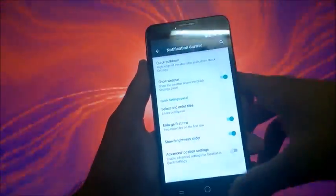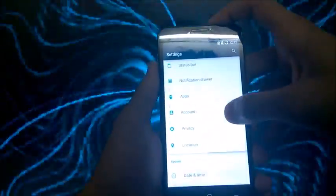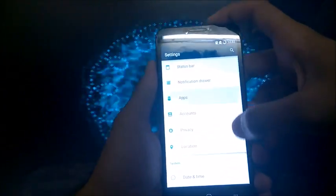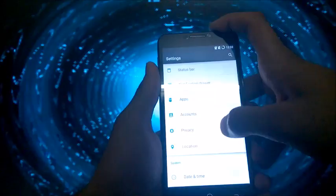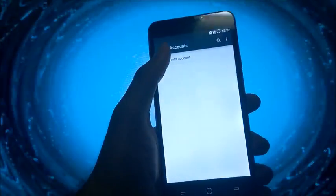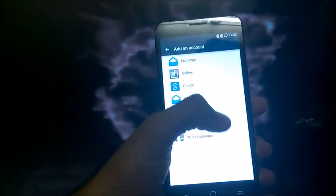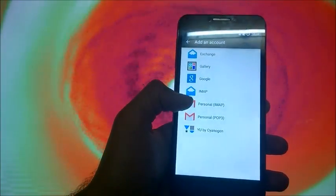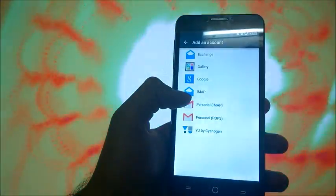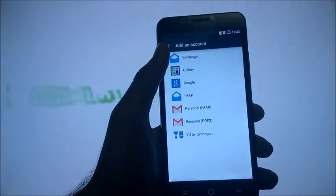And these are the advanced location settings which you can change. Alright, let's see what else we have. Apps, same thing, nothing's changed here. And the accounts, okay, so what accounts by default you can add or remove. So you can add the Cyanogen account, and Gmail, IMAP, a POP3 account, or Exchange account.